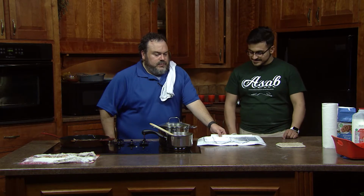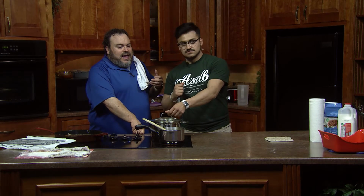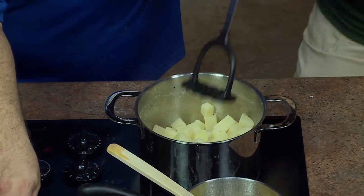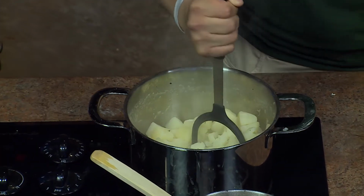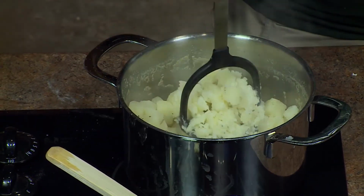So, potatoes. What would you like me to do? I would like for you to take our potato masher. You can also use a fork. I understand a lot of our college folks may or may not have a utensil for each thing. I do. But I'm also old. So we're going to go ahead and mash those. Want to mash that and not throw it all over the stove.